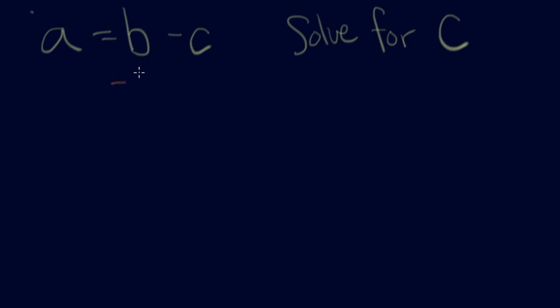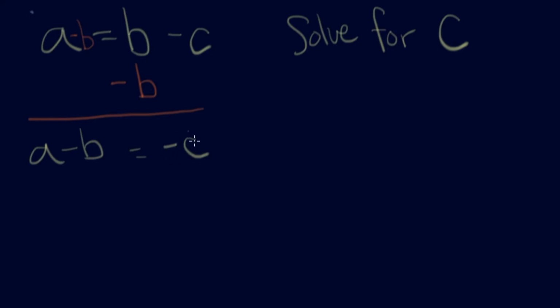Well, I'm just going to go and subtract B. And over here, I'm going to go and subtract B. Now, some kids like to try and squeeze that minus B right in there, and that's fine. If you can kind of do that really nicely. Now my equation would look like this. A minus B is equal to minus C. All right. Now, common kid mistake says, I'm done. Yay. But this is solving for a negative C. I want to make it a positive C.